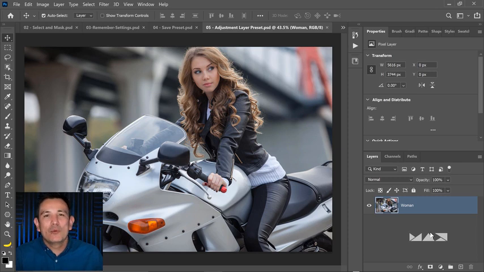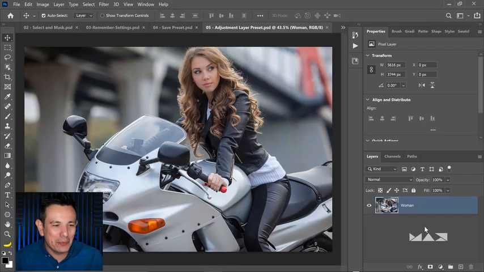So in this case, we're going to work with this photo and we're going to apply a color grade. We're going to use the orange teal effect. This is a combination that you often see in movies, especially blockbusters. So I'm going to show you how to create that and show you how to create a preset.